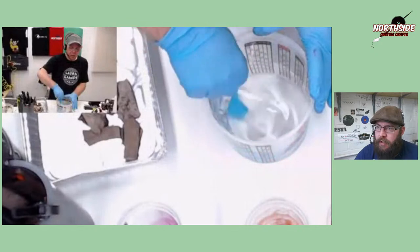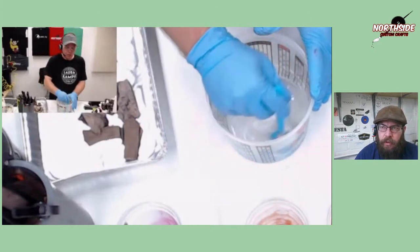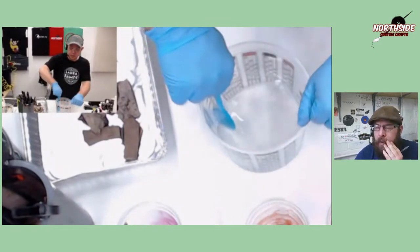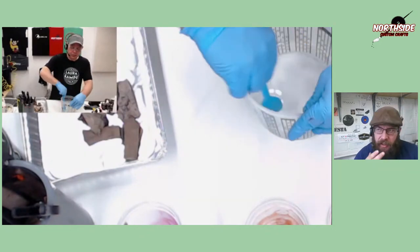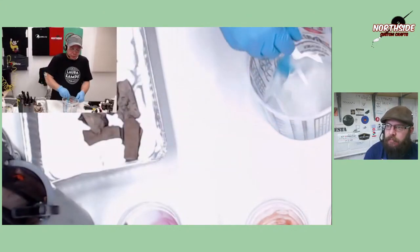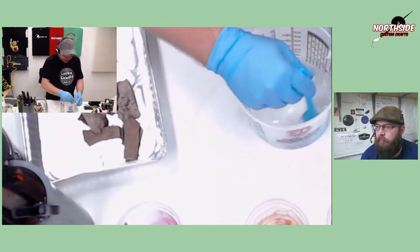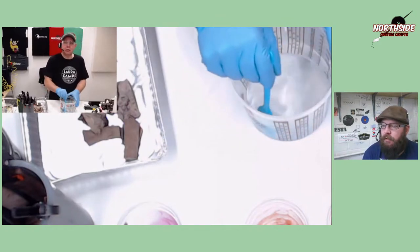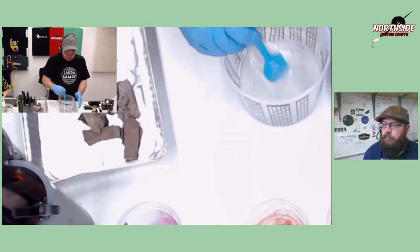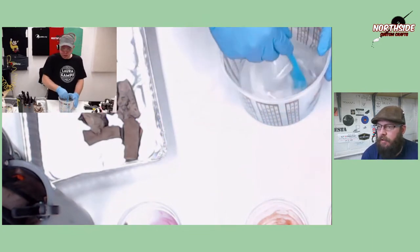Corey Michaels has a good point. He says, "Use boat resin for anything that will be used outdoors." There you go. I can't remember what that resin is called. There's tons and tons of kinds. I don't think that's frosting resin, though, is it? Yeah, you probably coat it with that or whatever, but there's tons of stuff out there. I'm not an expert at anything really, but I started using resins, and you get a resin and just kind of learn how to work with it, what it likes to do and what it doesn't like to do.